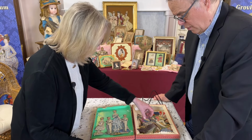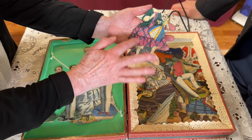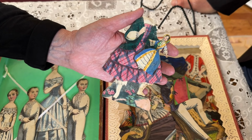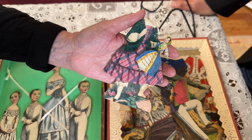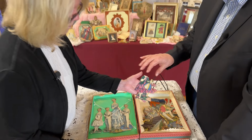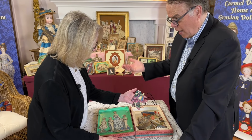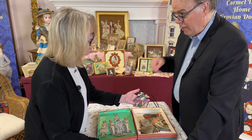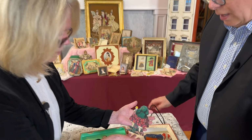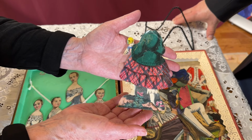So I want you to paw through it, and you get to show me what you've got. One thing about these, they look like they're hand colored. They are. But there's something, I don't know if the camera can pick it up, something shiny here and there. That is whipped egg white. Okay. And that's what gives it that beautiful sheen. Ultimately, this is an engraving, and then they would paint it, and then the egg white gives it more depth. So when they actually invented chromolithography, what they were trying to do is do all this without the heavy lifting. And there you can see really on the back how gorgeous it is. And they're double-sided. But that one has a great big doll in her hand.